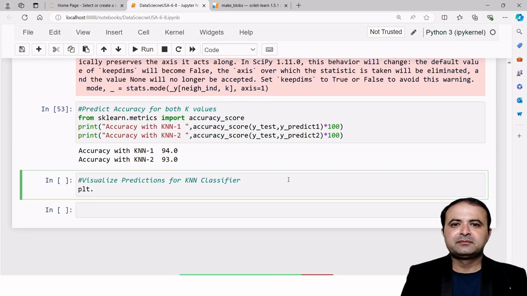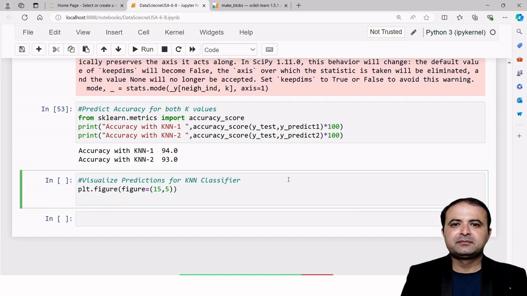Firstly, I want to set the size of the figure, like plt dot figure, figsize equal 15 comma 5, and plt dot subplot. I want to create subplots 1 by 2. So you can create 2 and I create the 1.